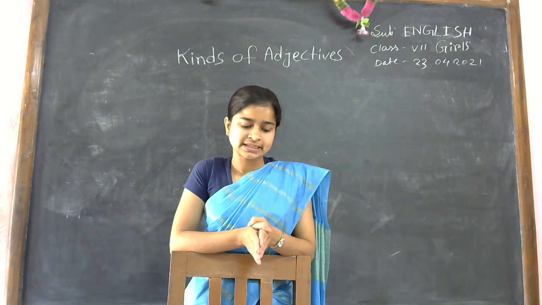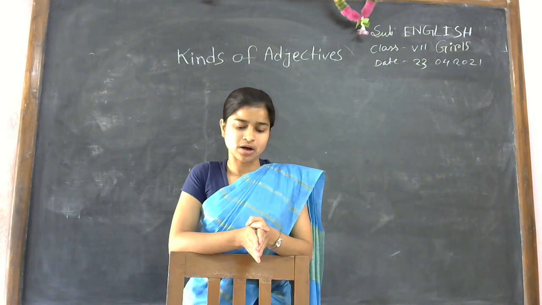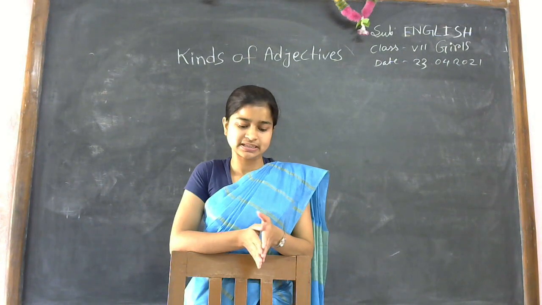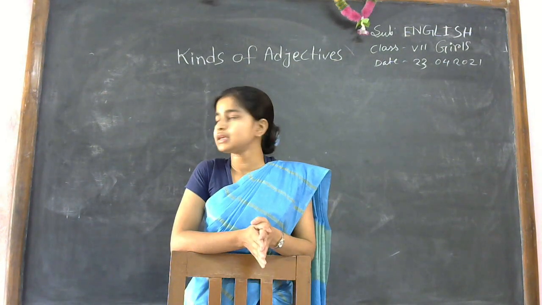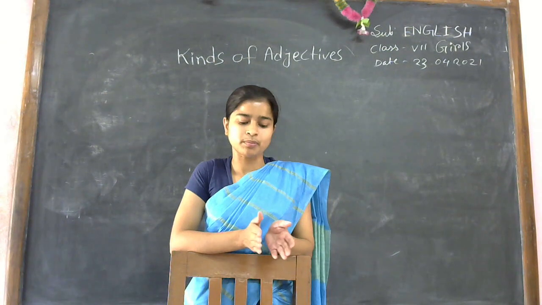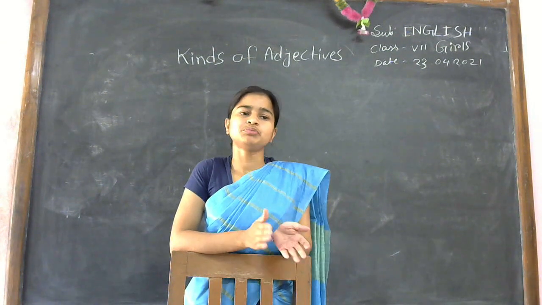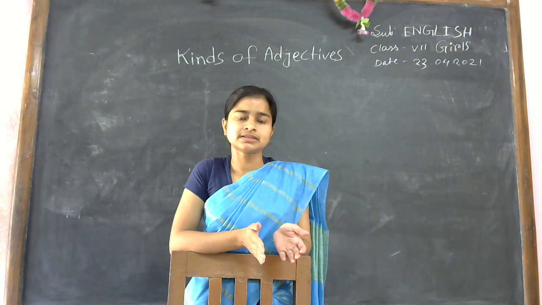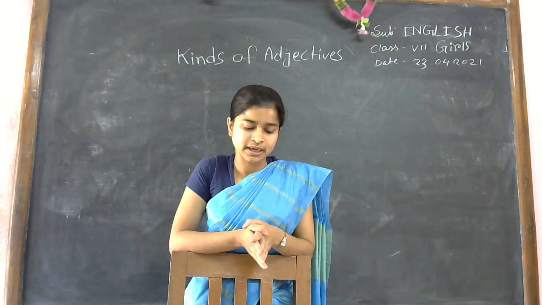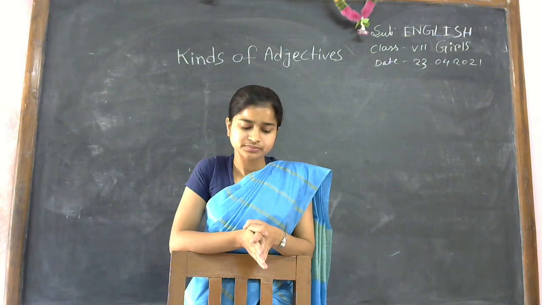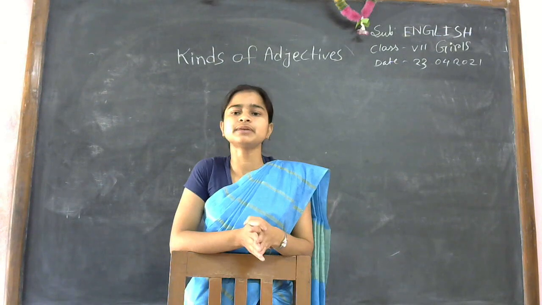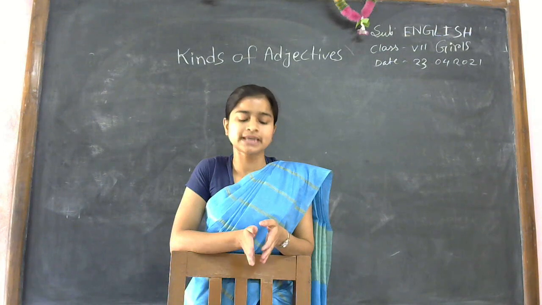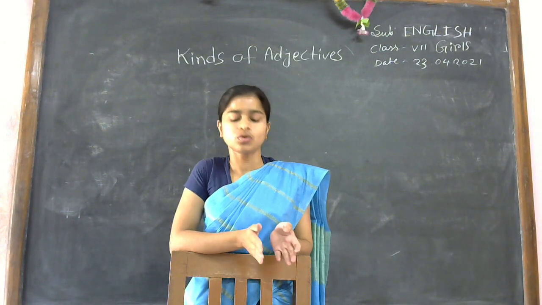Now, adjectives formed from proper nouns. That means from proper nouns we can get some adjectives. Such as, France is a proper noun. This is the name of a particular country, and the people of France are called French. Now French is an adjective of quality. Another one: India is a proper noun, a particular name of a country, and the people of India are called Indian. So Indian is an adjective of quality.